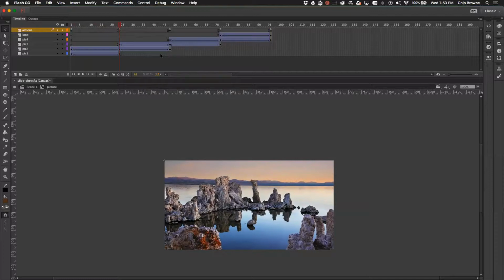So scene one threw control to the picture movie clip, and it took the ball and it went as far as it could go until it hit a stop, and that's a stop right there.